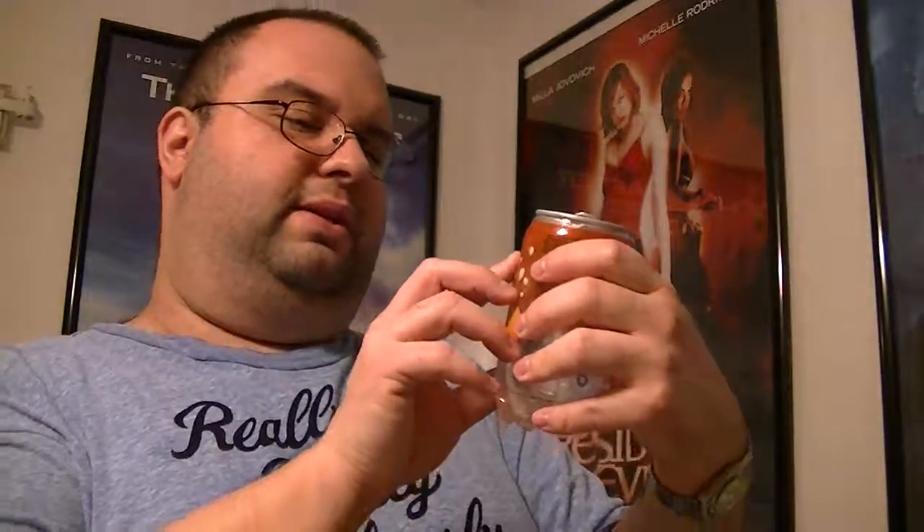If you're diabetic though, like me, things like this you wouldn't want to drink too often. That's why I'm going to drink this a little over the next several hours. But it's good. I'm trying to see the name of the company — I think this is it, but I can't really read it. It looks like 'Elysia' or something like that. Anyway, that's pretty much it. If you have any comments or questions, put them below. I'm always happy to answer. I look forward to talking to you again soon YouTube. Bye everybody.